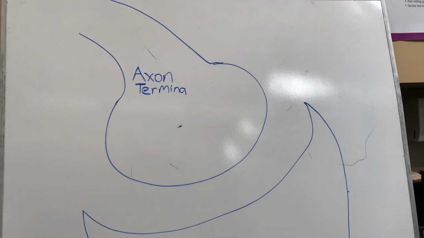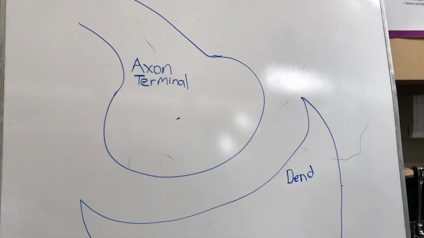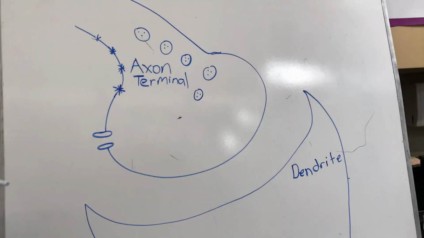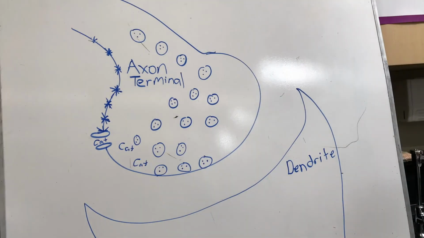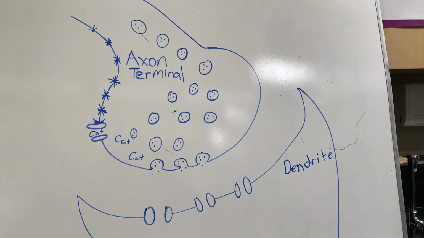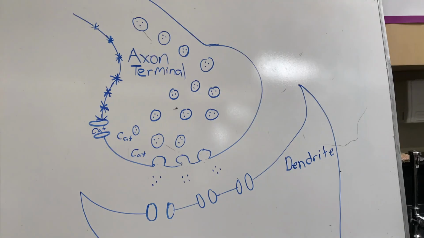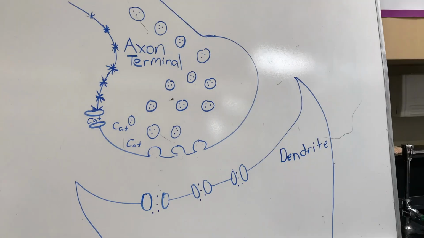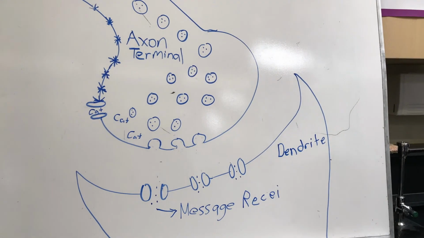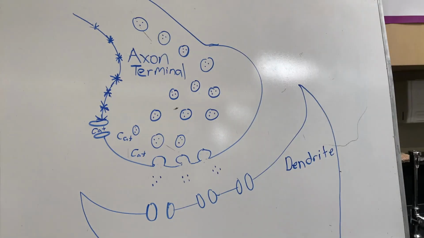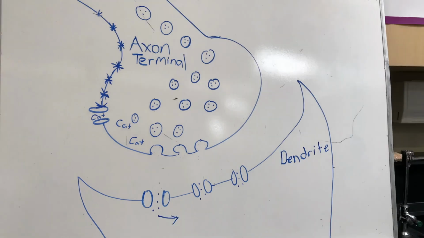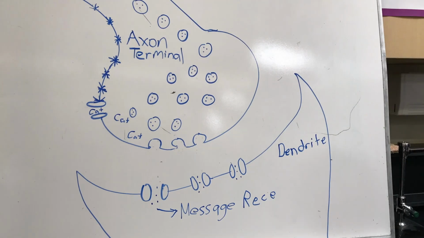The action potential then arrives and depolarizes the plasma membrane of the synaptic terminal. This causes calcium ion gates to open and triggers an inflow of calcium ions, which cause the synaptic vesicles containing neurotransmitters to fuse with the presynaptic membrane. The neurotransmitters are then released from the synapse terminal of the presynaptic cell and diffuse across the synaptic cleft, where they bind to a ligand-gated ion channel in an excitatory response. The neurotransmitters cause depolarization of the postsynaptic membrane, which moves the membrane potential closer to the threshold.